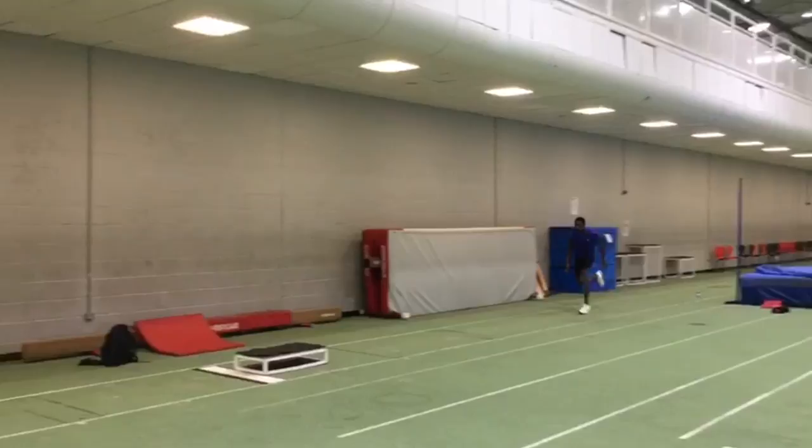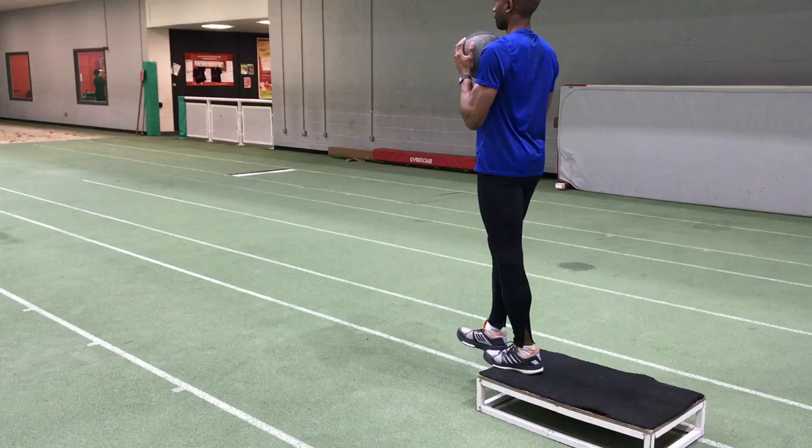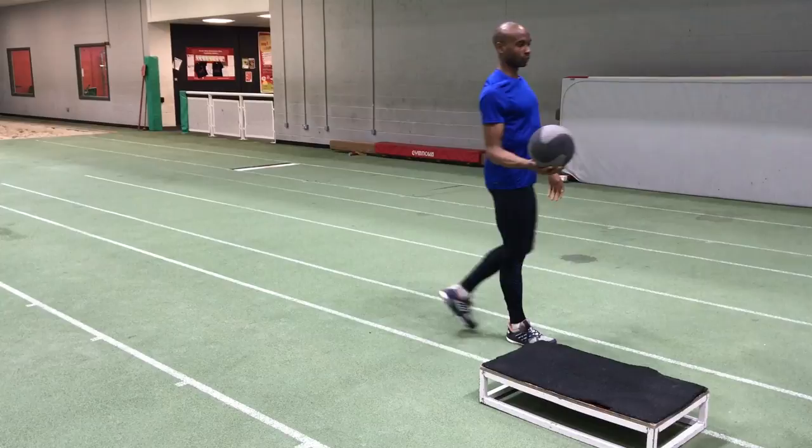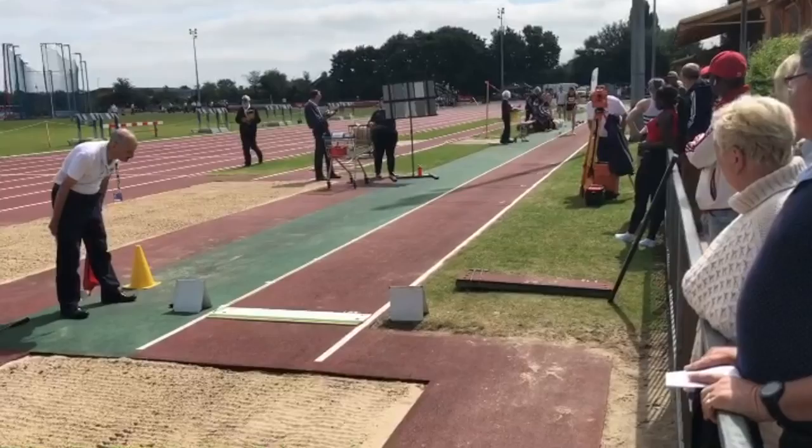Taylor then asks about the number of repetitions and how many exercises we're doing in a particular session. It's quite difficult to convey that in a short video, because it varies across the training year — what we might do in October or November will be greater and different from what we'll be doing now, which is the middle of June coming up to the peak season in the UK. It'll also depend on the muscular actions involved and the proximity of competitions.